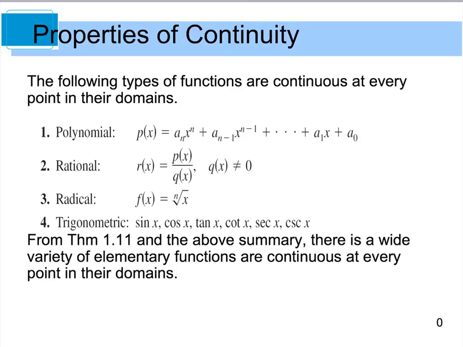We also have a few functions that are always continuous on their given domains. So polynomials, something like ax squared plus bx plus c, something to the third power, the fifth power, doesn't matter. Any type of polynomial will be continuous. A rational function, which if you recall is just a polynomial divided by another polynomial. As long as the denominator is not equal to 0, that will be continuous. Square root or radical functions are continuous. And then your 6 basic trig functions are also continuous within their given domains.